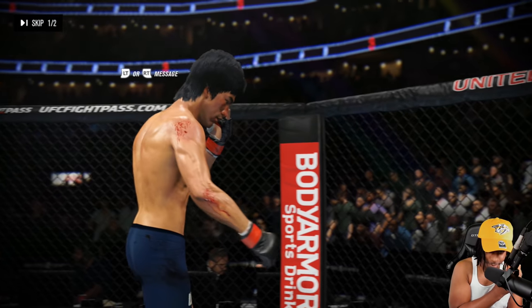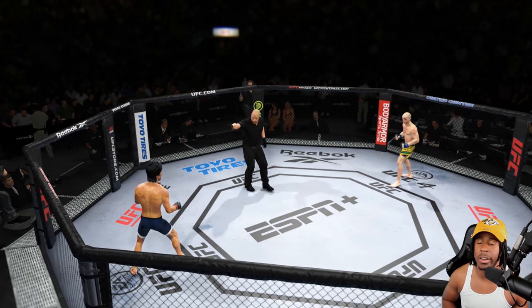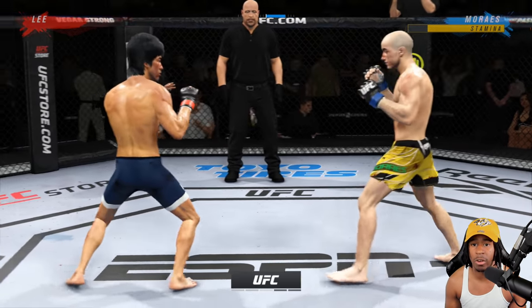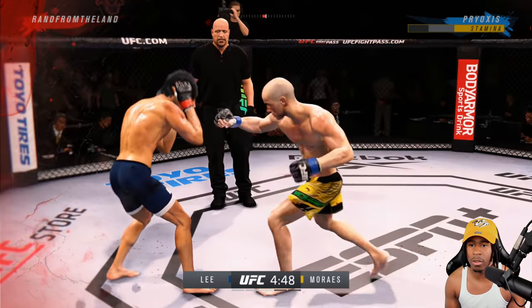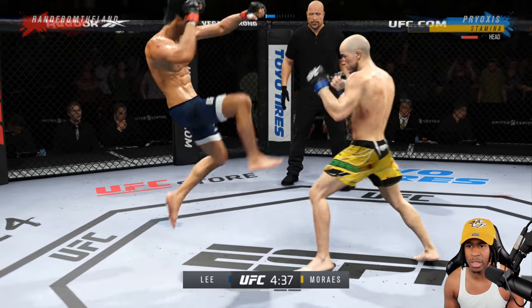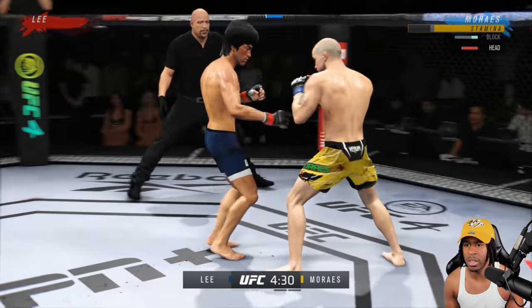I know that the side kicks in the pocket are turning into knees, and I'm trying to sidestep them and throw a hook, because if I can, I could possibly get like a knockdown or a knockout. We got the rock here, body, cross, low kick. I know Bruce Lee combinations. He can do a kick after that. Kick the leg. Nope.